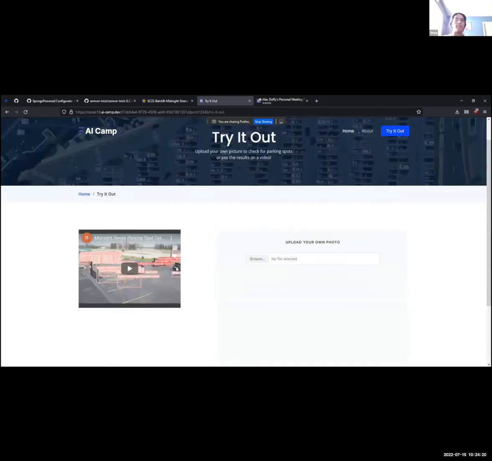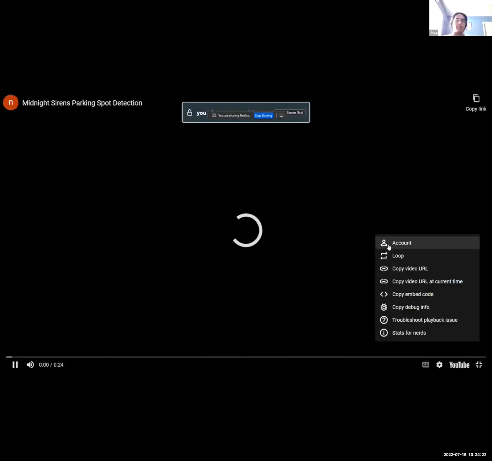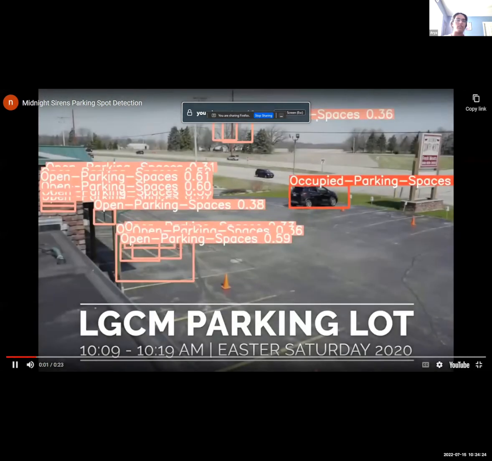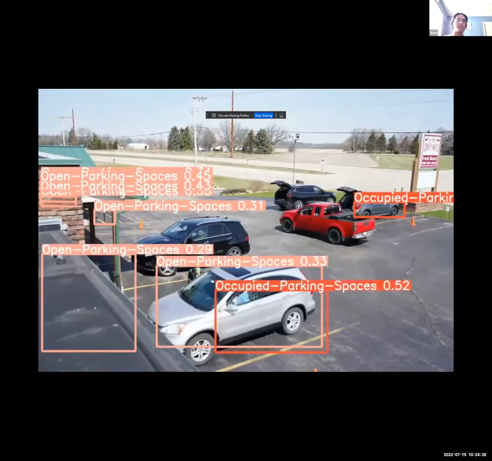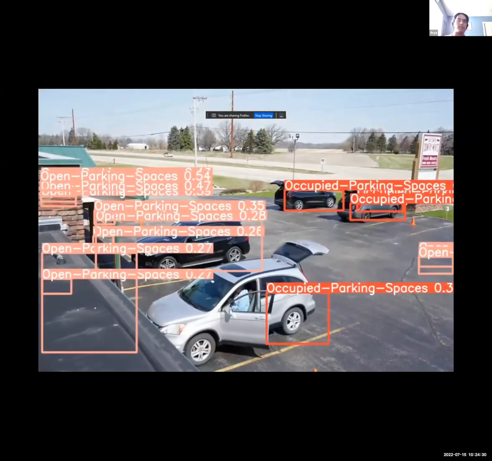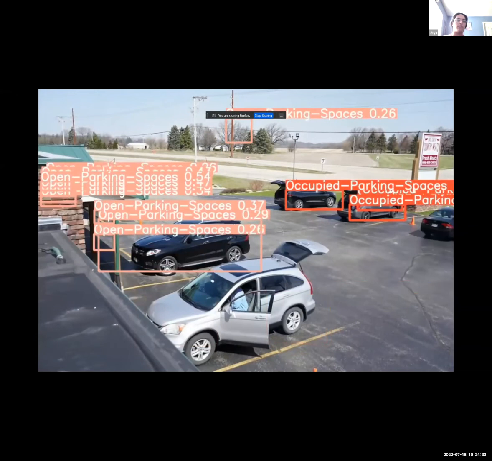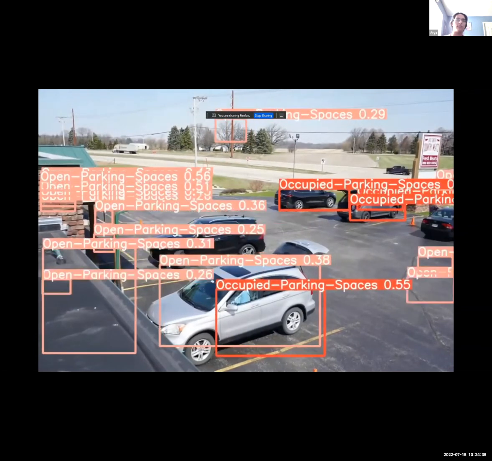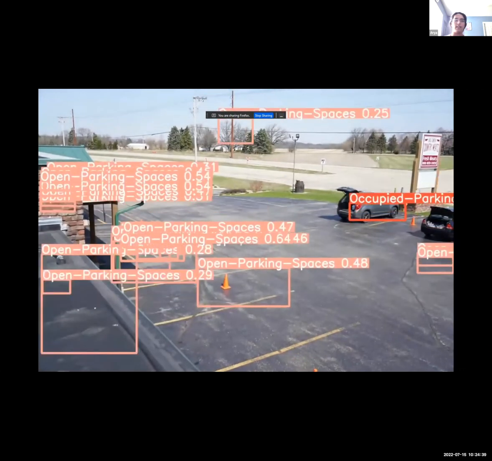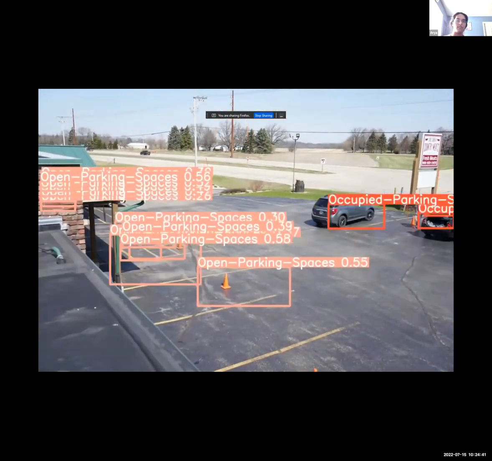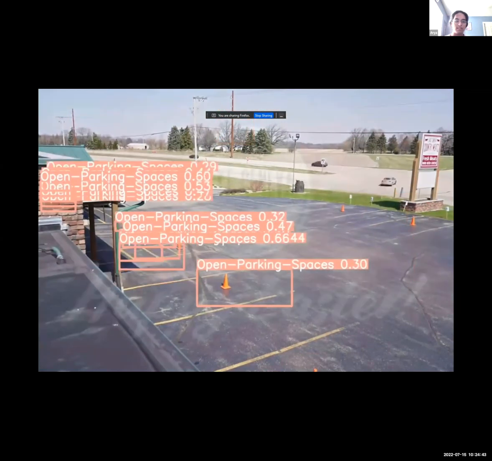Okay, since YOLO v5 is able to take in images and videos, we got a video from YouTube and put it into the detection code using our trained data set. How it works is it takes each frame of the video and treats it as its own image, and it detects everything in that frame, and goes through every single frame. At the end, it stitches them together and makes it one video, as you can see on the screen.